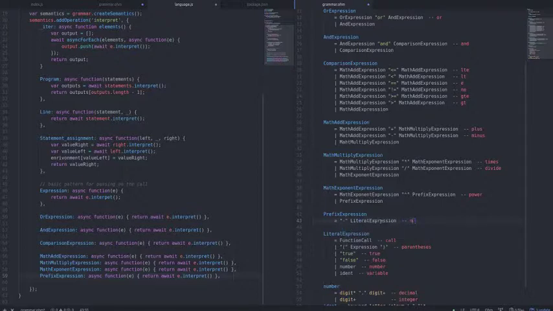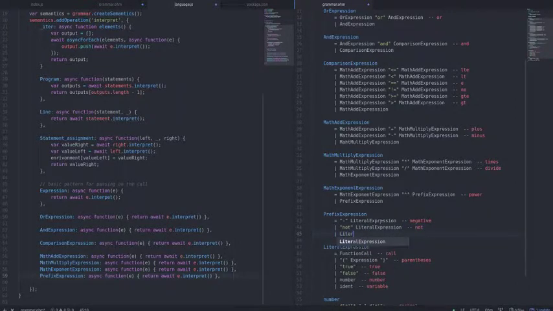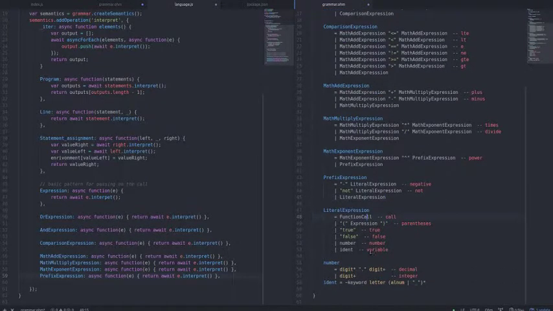So this is to make a number negative. We can have not a literal. So this is called not. Or it can be a literal expression. And literal expression, okay, that's correct. So now we go back over here again. Prefix expression, okay, and then literal expression doesn't need one of these.